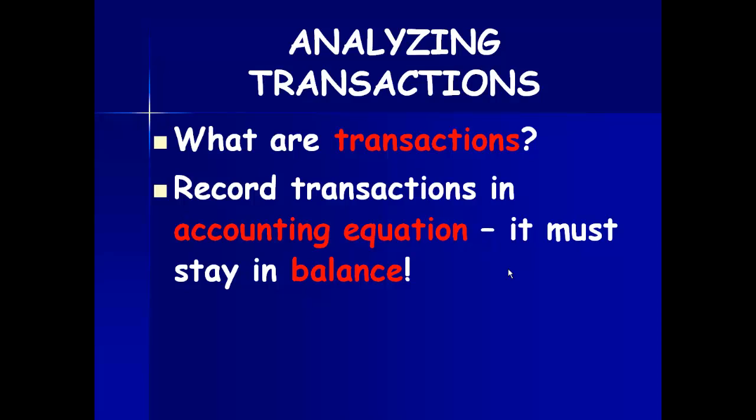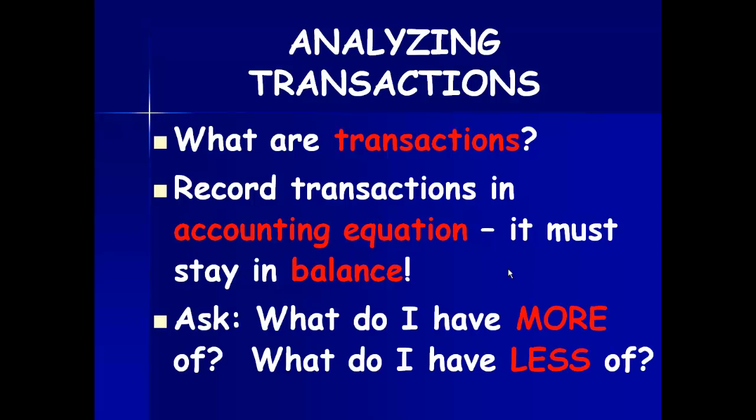What we're going to learn now is how to take each transaction that occurs and record it within that accounting equation, keeping in mind that the accounting equation always must balance. What's on the left, assets, must always equal what's on the right, liabilities plus stockholders' equity. The most important thing we're doing in this part of the chapter is learning to ask ourselves a question that's going to be really important to us in Chapter 2.